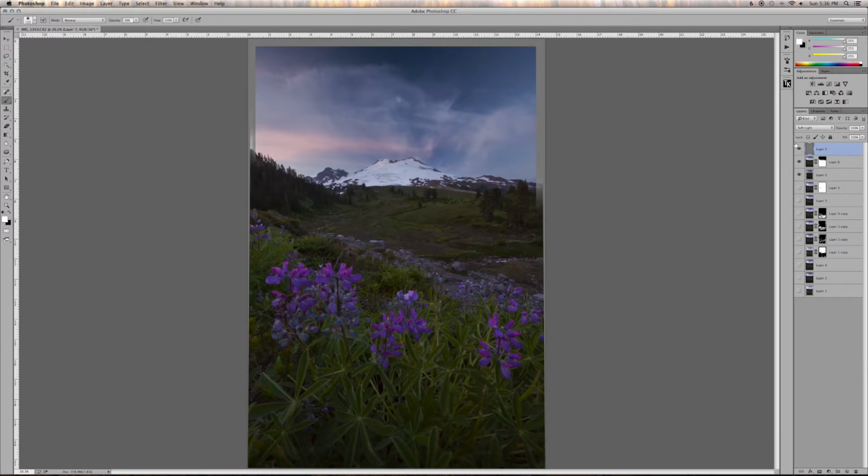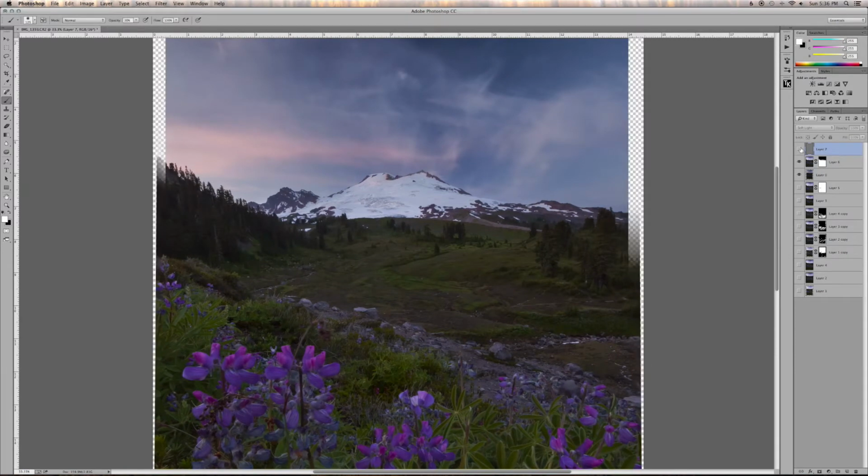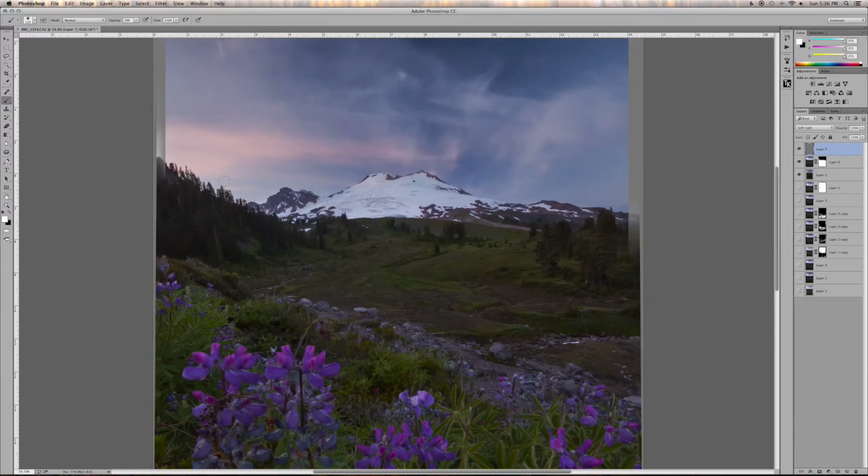So let's turn that off and on here. You zoom in so you can see it a little bit better. So you'll see it fixed a lot of the areas that got dark from our blend. Very simple, very quick. If I wasn't sitting and talking your ear off the whole time while doing this, it would have literally taken 45 seconds to do it. So, real quick, easy way of exposure blending. This is the way I almost always exposure blend stuff.